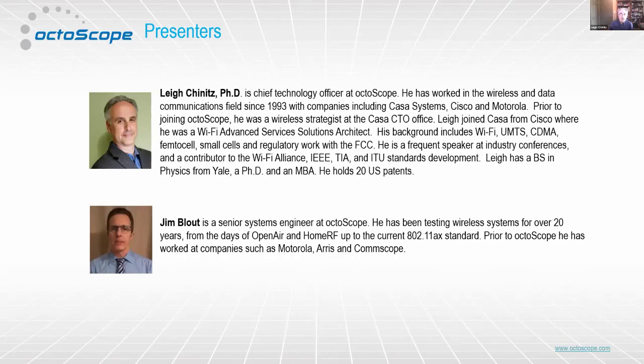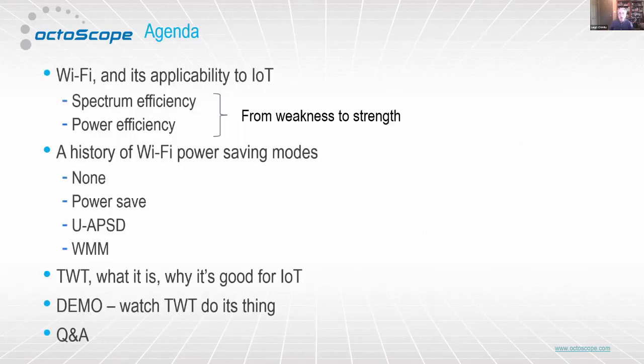So that being said, let me give you a quick sketch of what we plan to go through today in the next hour. Again, we're going to talk TWT. It's target wait time. It is, among other things, a power save mechanism for Wi-Fi. So we're going to talk about TWT and Wi-Fi in general as how it relates to the Internet of Things, or the IoT. We're going to talk a little bit about how Wi-Fi has gone from possibly a position of some weakness from an IoT perspective to a position of strength in terms of the IoT.